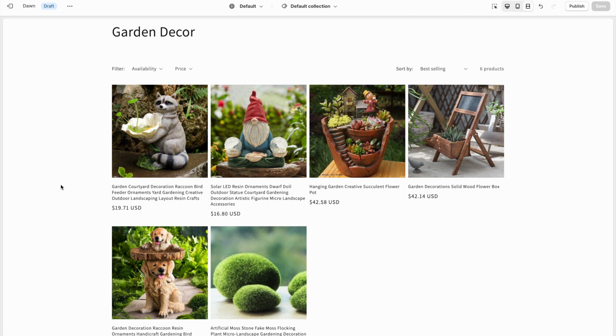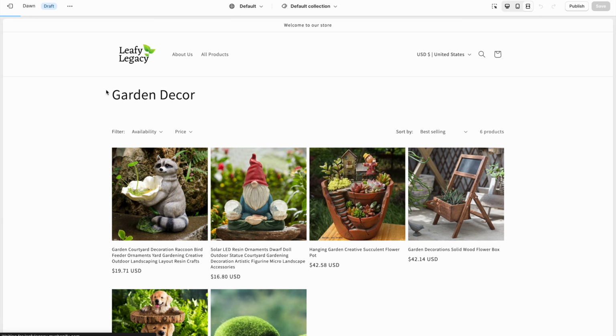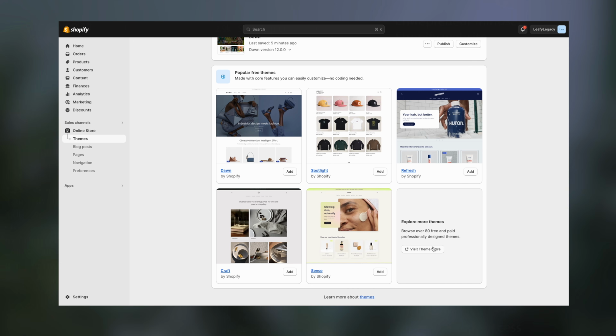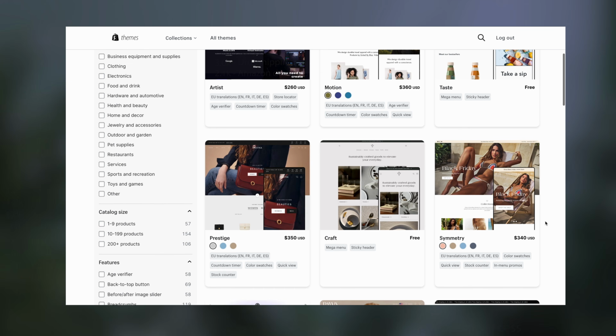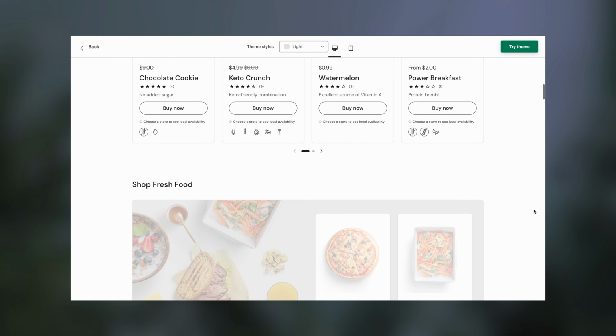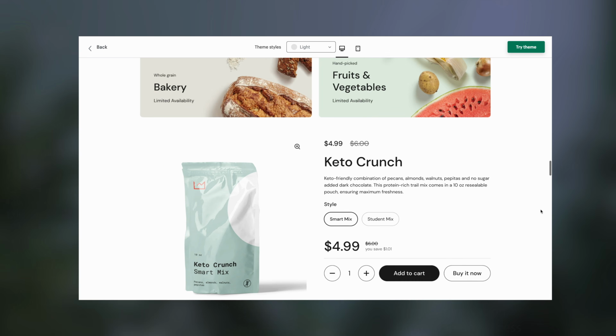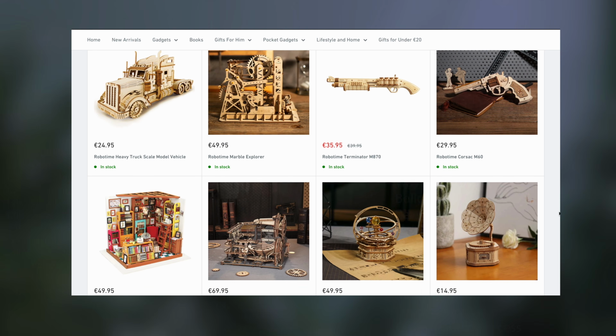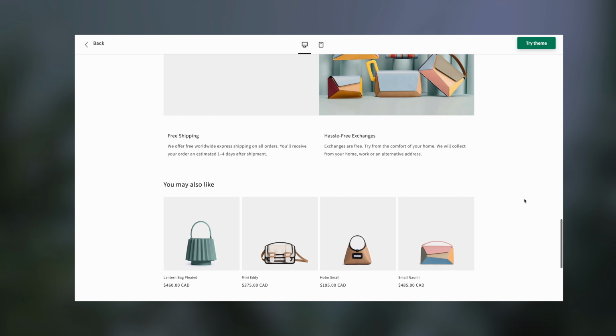If you need some inspiration, one of the things I recommend you do is go over to the theme store and have a deeper look at some of these demos. They are very well designed and can be a useful reference. I also recommend you have a look at some competitor websites and also websites of famous brands so you have an idea of what works well.